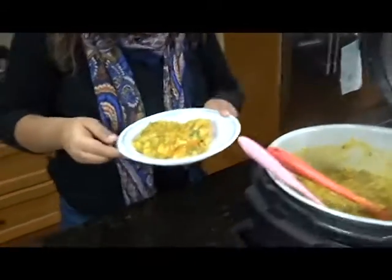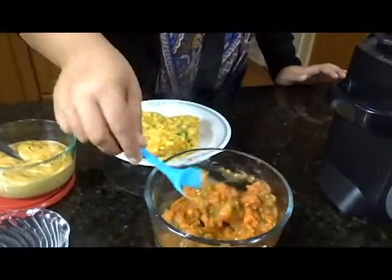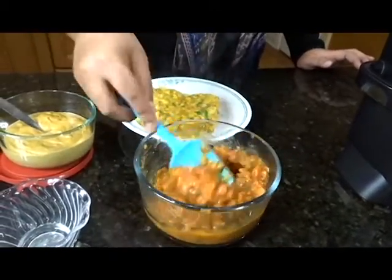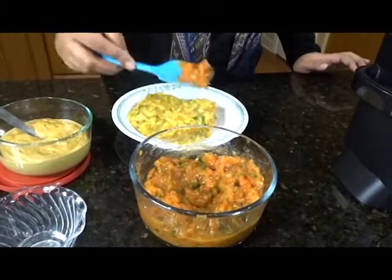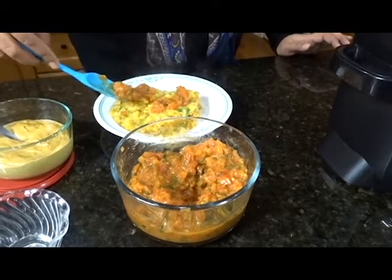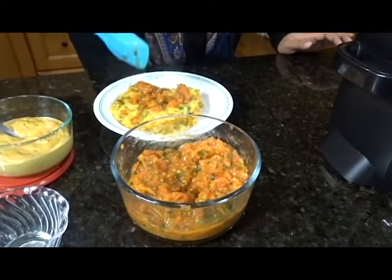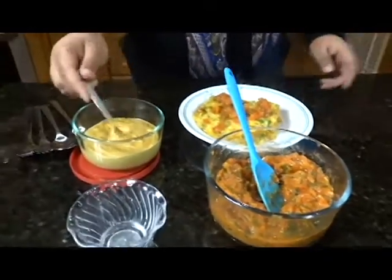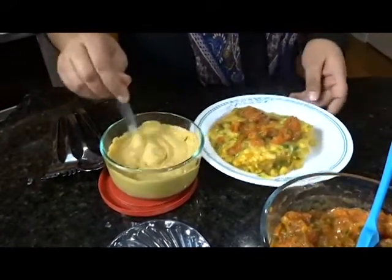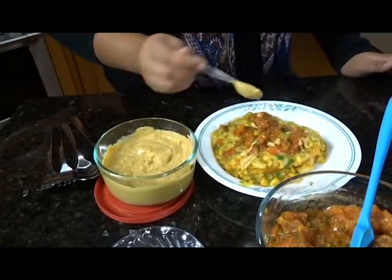And here's what I'm gonna do. In one of the earlier videos, I made this tomato chutney. I had it in the fridge, so I'm gonna put it on top. And you can see it's thickened up as it settles and it's not hot anymore. Then Pam made this cashew sauce too. You guys will see a video of it. So I'm gonna use that too. Just drizzle a little bit over the top.